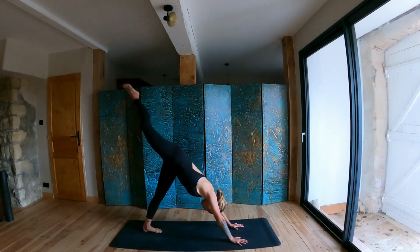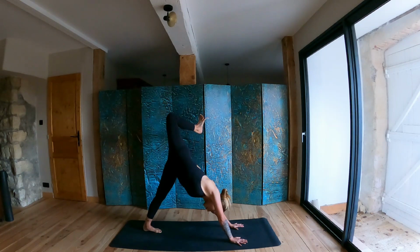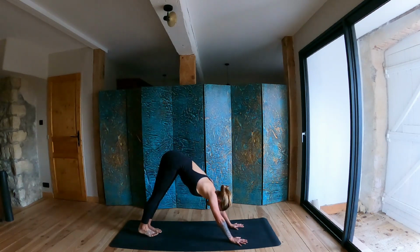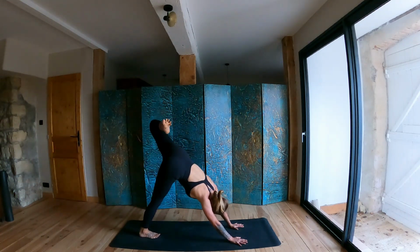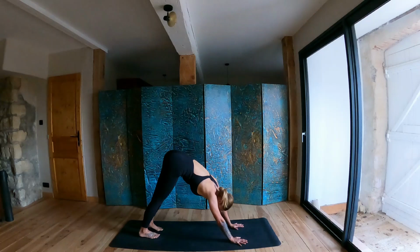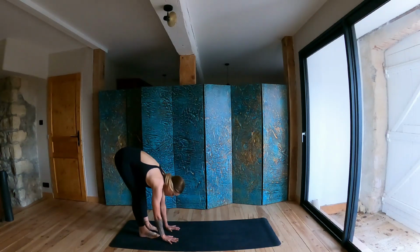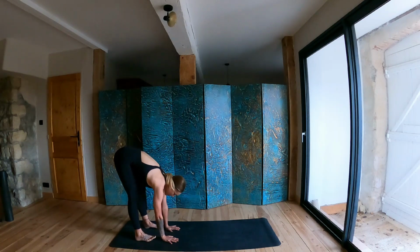Inhale the right leg up and back, stacking your hips, opening up through the hip area, flexing through the foot. Take an exhale to release down. Inhale the left leg up and back, stacking the hips. And exhale to release. From here, walk your palms back towards your feet. Heel toe the feet out slightly, a little bit wider.